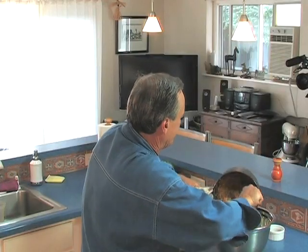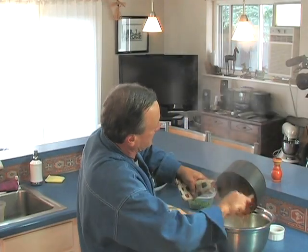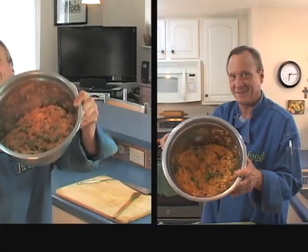Well, I took the rice out of the oven about 10 minutes ago and set it on the stovetop. Now it's time to take off the lid and mix in the cilantro. Boy, this is beautiful. Now I have about a cup and a half of fresh cilantro. I'm going to stir it in, and it's ready to serve. What do you think?